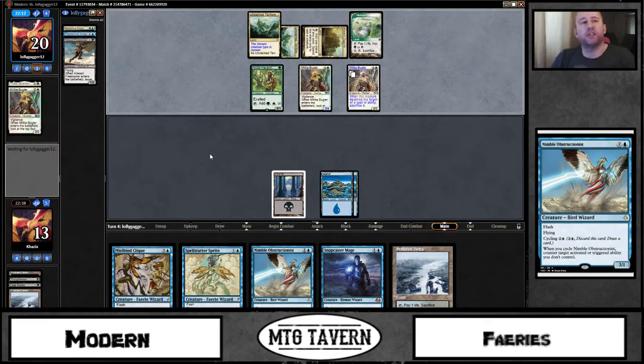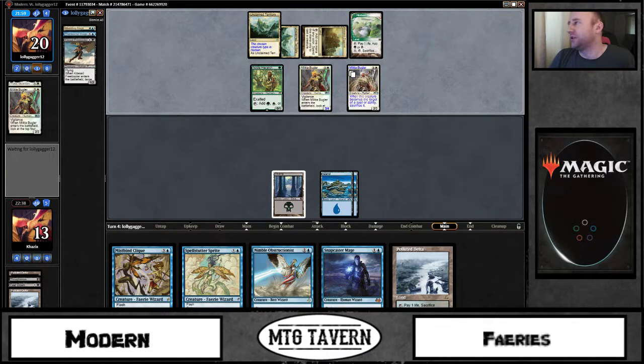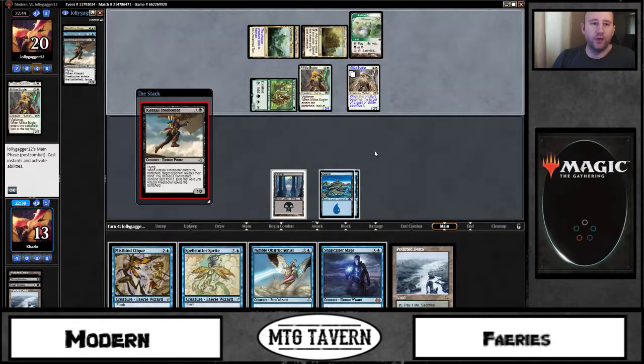Have I got disconnected again? Wizards, seriously, sort your product out. Maybe it's just my connection. This is just ridiculous, though. Make sure it's not just me. No, it's not just me. Oh no, it's actually our opponent. Okay, fair enough.